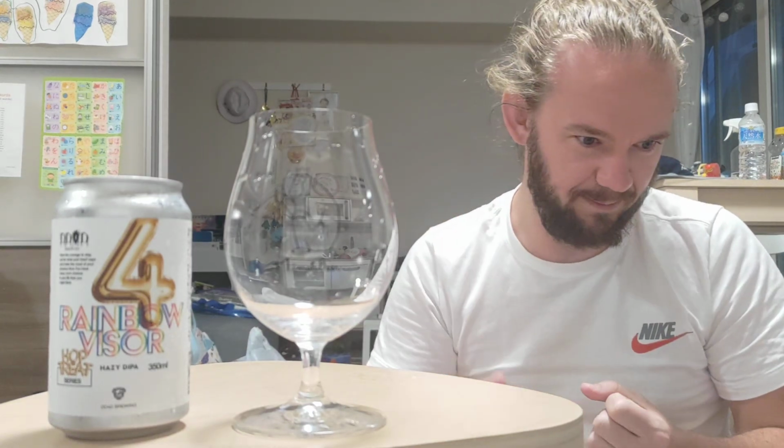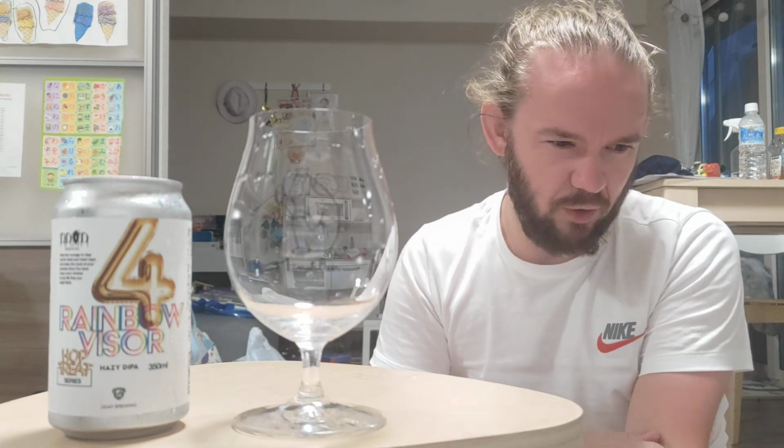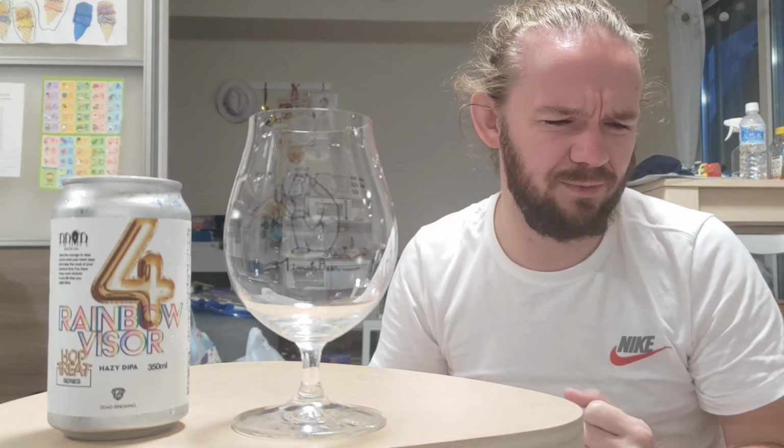Idaho 7 is going to give you that lovely juicy mango, but also the soft apricot, papaya, and pineapple-y notes. Sabro is going to give you that big mandarin-y note with a bit of orangey zestiness to it and a bit of coconut underneath. Citra is going to give you that big juicy mango note and a bit of peach as well, but also a bit of lemon-lime character in a New England IPA. Then Mosaic is going to be more tangerine, orangey leaning with that distinctive little bit of earthiness to it. The malt base in this one though is Pilsner, wheat, oat flakes, torrefied wheat, and dextrin malt.